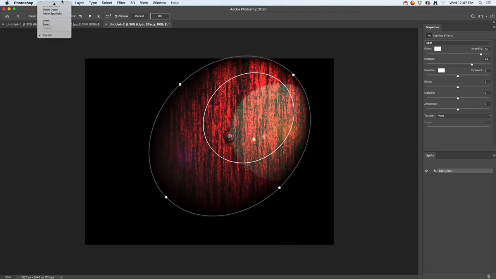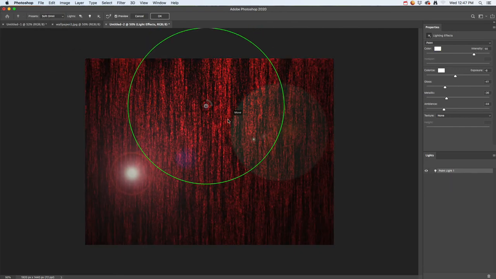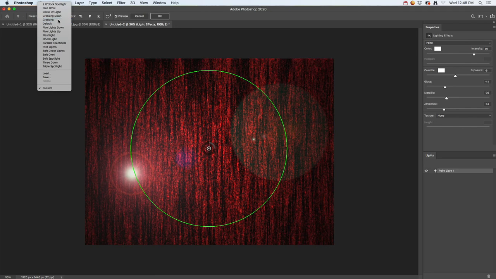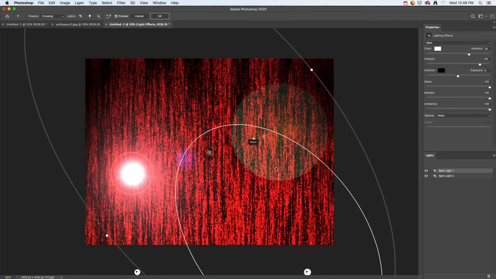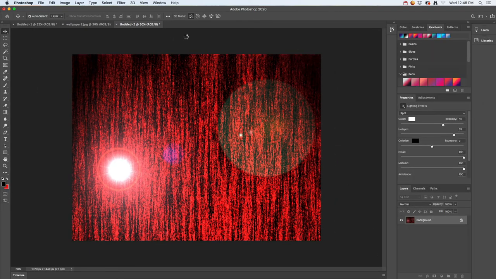You can also come up here and choose some different types and move those around. So some cool stuff you can do on that. So that one's really an interesting one to play with and get some nice little effects with multiple lights or just one light, and then you just click OK, and then it just gets you back into the regular Photoshop and everything.